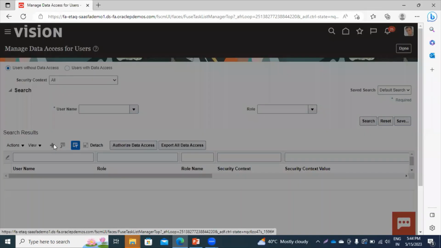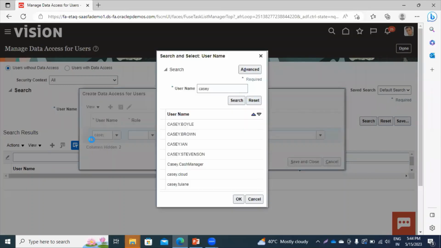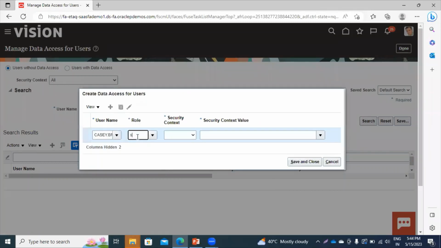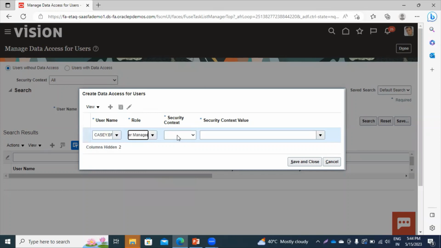Click on this add icon. Select the username here and here select the role. Select the business unit and then click on save and close.